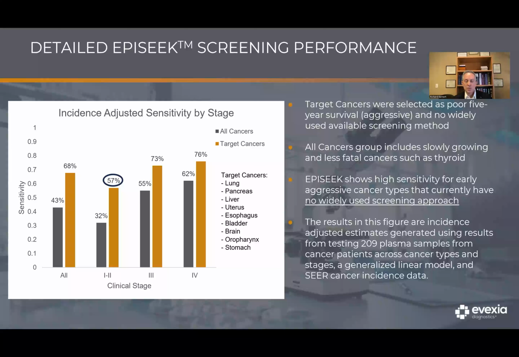Do take note when you're comparing to other folks out there that are doing similar testing. Some of them will include stage three, which has regional lymph node spread typically, in their early cancer detection. And for us, metastatic carcinoma doesn't qualify as early in our view, but some people see it that way.